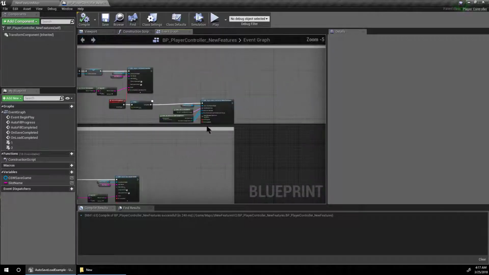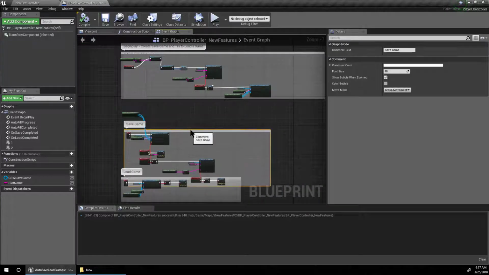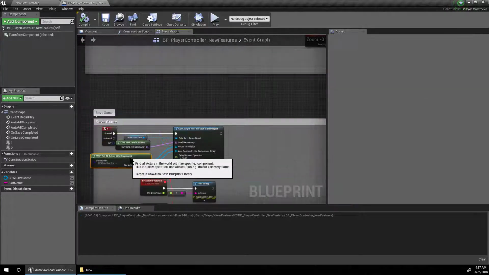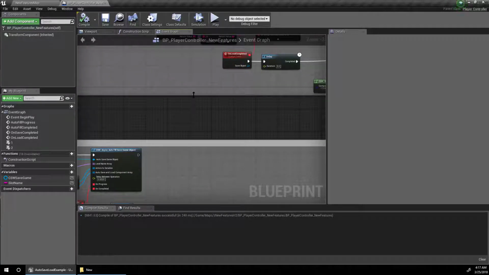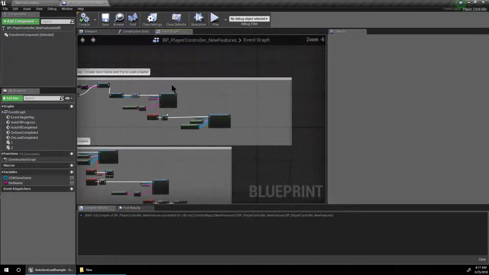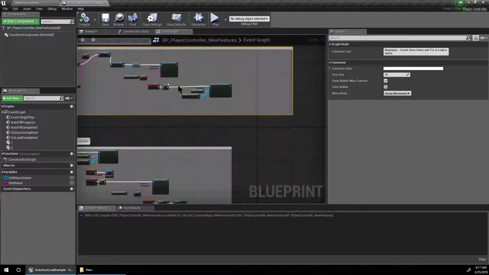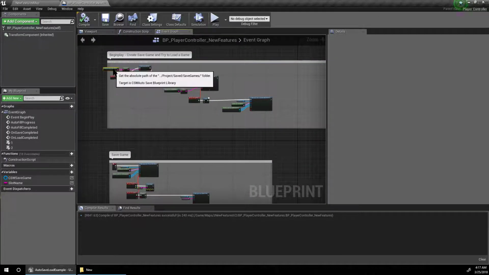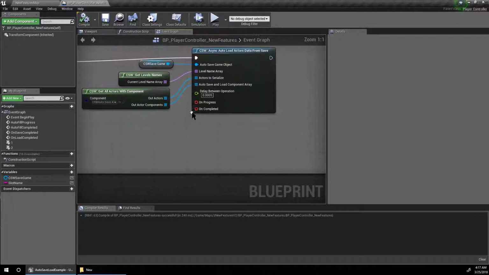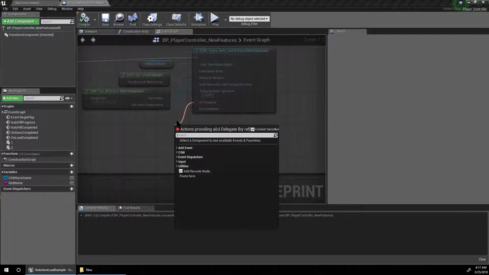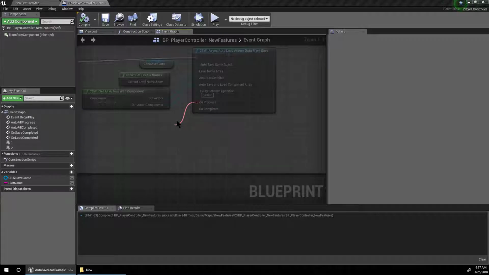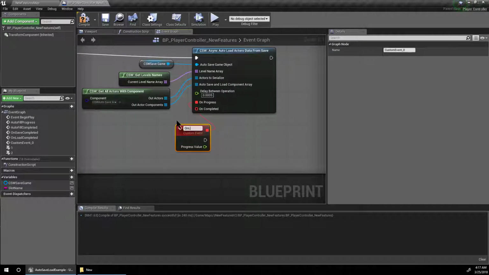Okay, so this function, async auto load actor data from save, you can see that there are also two delegate events.